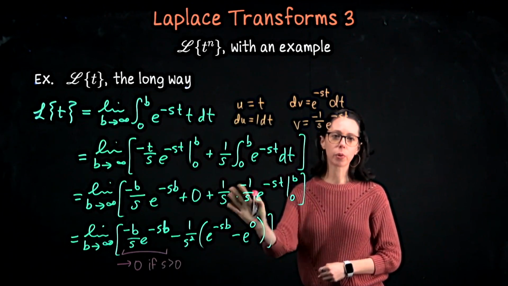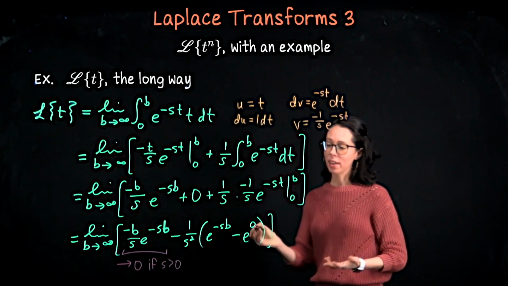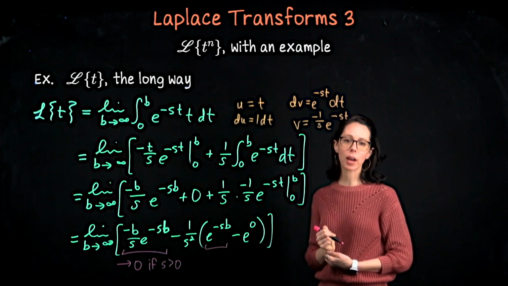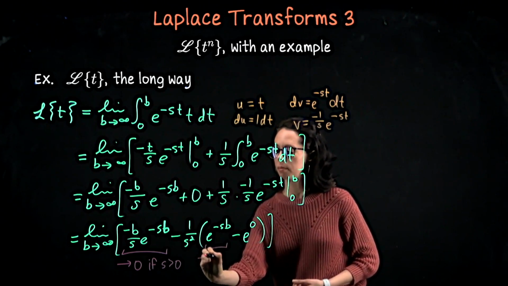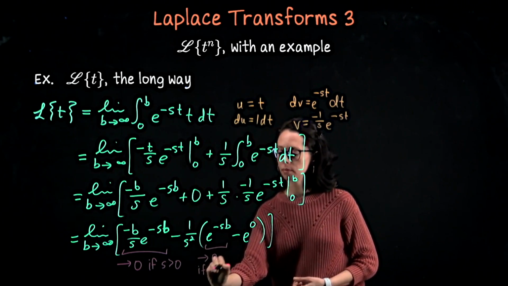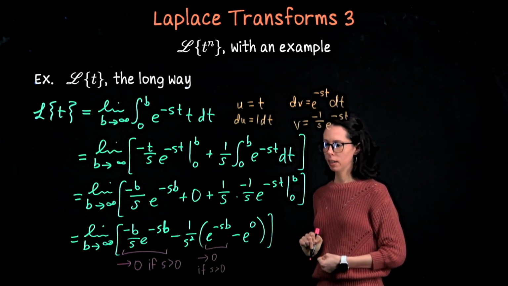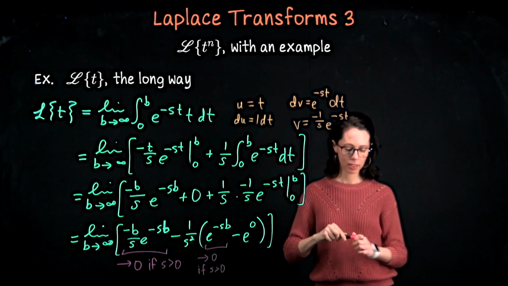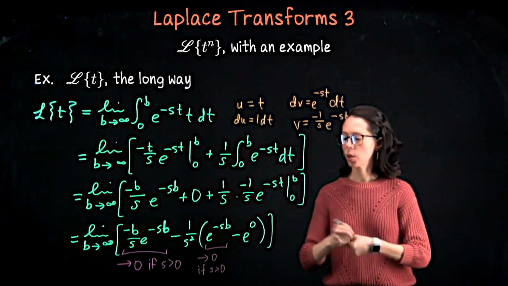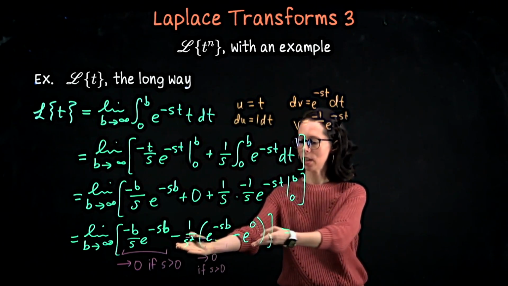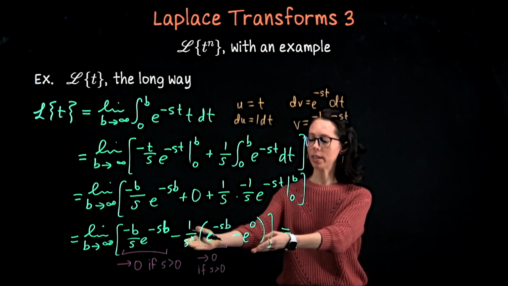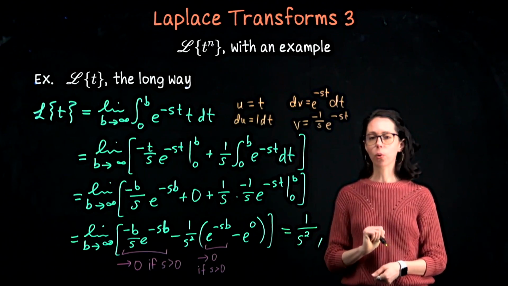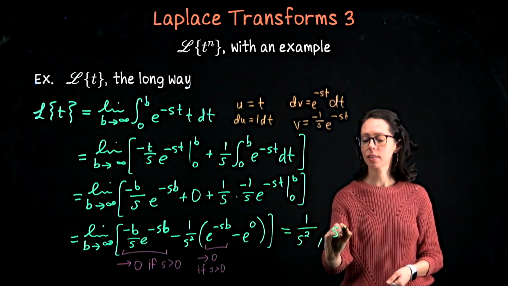Exact same story here, except we don't have to worry about a leading coefficient of b. This piece also goes to 0 when s is positive, otherwise it diverges. Okay. So if s is positive, this goes to 0, this goes to 0, this is just 1. So that overall this limit is going to be just this times 1. Actually, it's negative 1 over s squared times negative 1. Overall, it's 1 over s squared. And in order to say that this existed, we needed s greater than 0.